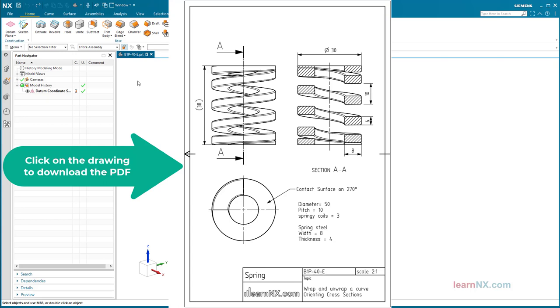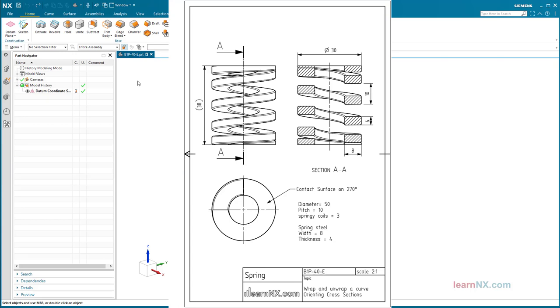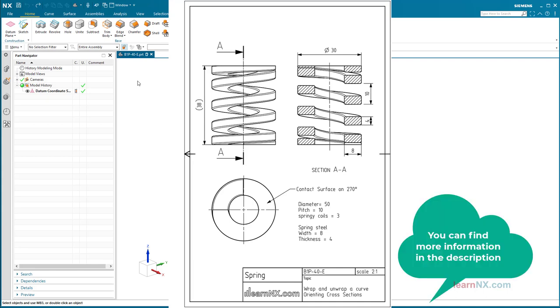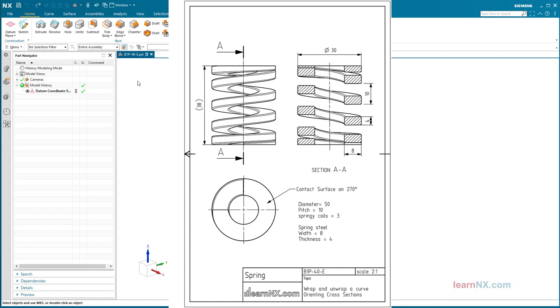A simple compression spring with a rectangular wire cross section and applied end serves as an exercise part, because it already shows typical problems that also have to be solved in the modeling of screw conveyors, milling cutters, or turbine blades. How can a cross section be oriented along the guide?